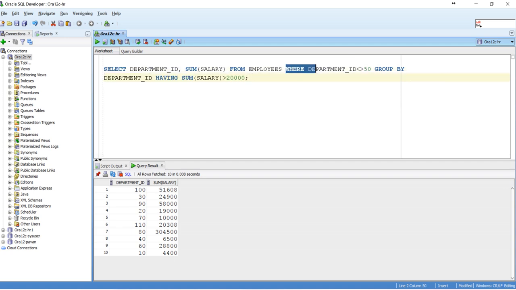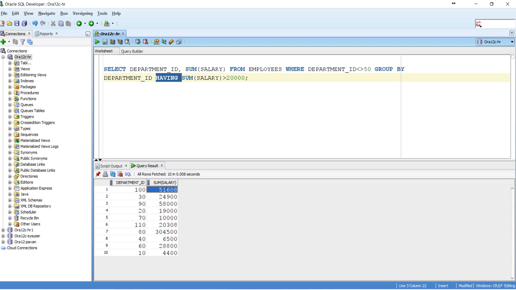So that is the reason. If you want to apply the having, we should apply the having on group result. So when I execute this, now we will not get the 50 department ID, and here all the salaries are greater than 20,000, right? So this is how we need to use group by clause, where clause and having clause. We should follow certain order.